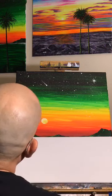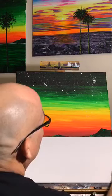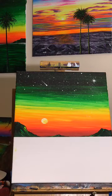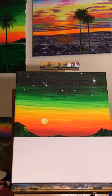So I like to touch it. Make sure you're not getting any tackiness. It's not coming up. You don't have to get super sticky on this part. But we want to take the pressure off the bottom and have fun. We don't want to sit here gritting our teeth trying to keep a straight line.